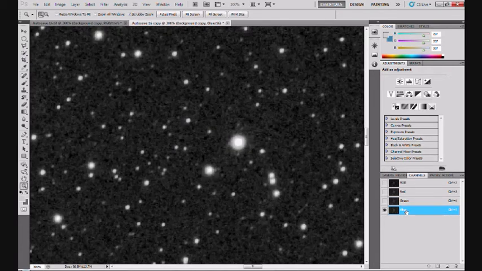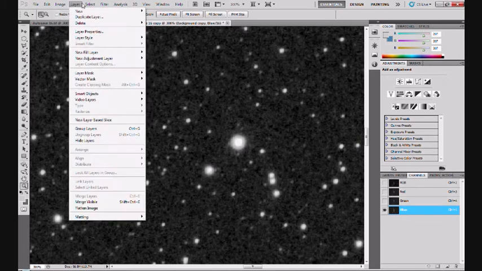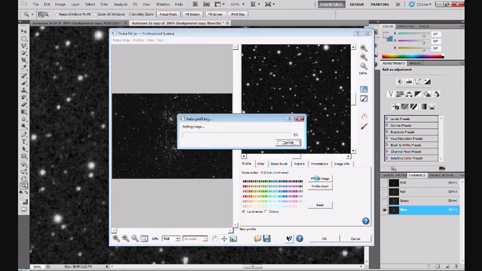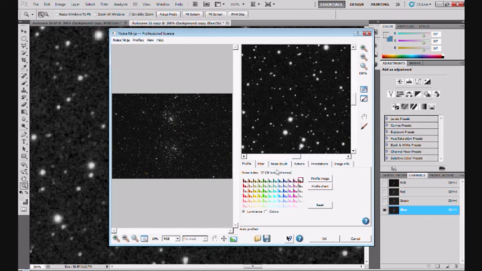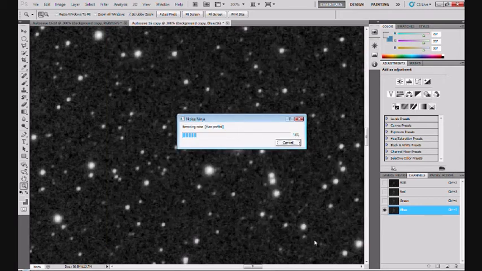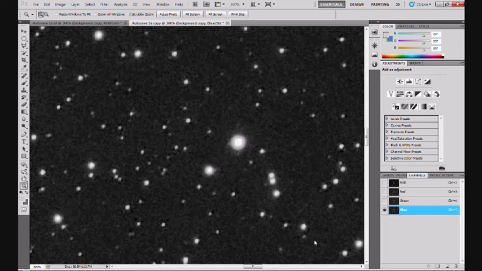Ready for this? Oh my god. Okay, where are we? Filter, Picture Code, Noise Ninja, profile image. 36 this time. Not as bad as some I've seen. Filter, colours down to 0. Bump this up to, what, I don't know, 13. Guesswork this, these numbers, guesswork, no science to it. Coarse noise, click OK. Yeah, whoa, makes a difference.